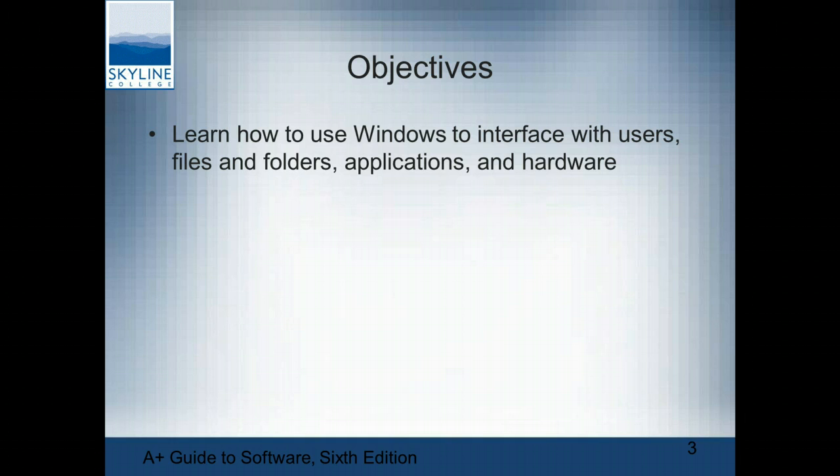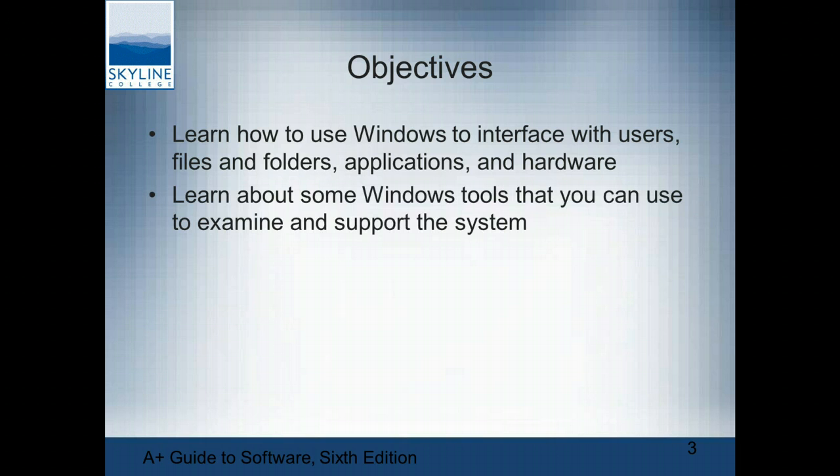There are some things that they're particularly proud of, like the Aero interface, which I've turned on this machine to demonstrate the Aero shaking, and I turned it off because it slowed the machine down so much with all the other stuff that I had running that I couldn't get anywhere. But we're going to look at the interface. There's a couple of little labs to do with that. So we'll do that. I don't want to get too far ahead because, hopefully, some aren't here tonight. Some of the Windows tools that you can use to examine and support the system.